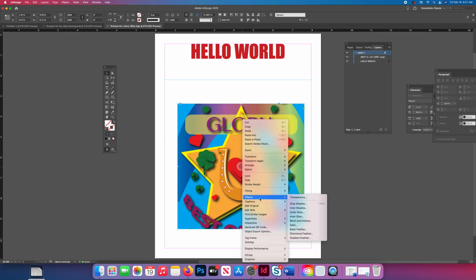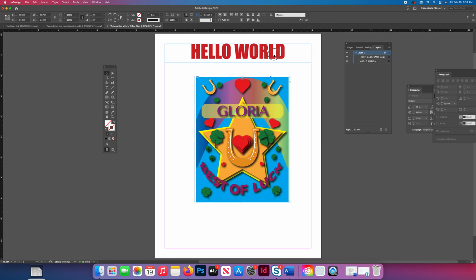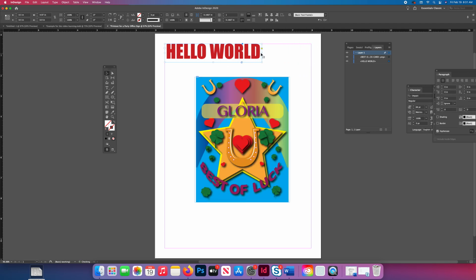If I go back here to fitting and choose fit content proportionately to the box that I made, it'll resize to that box. If my box is too large, I'm going to just tighten that up to make that a little tighter. I'll also do this with my text box, so that I don't end up with all these extra boxes.